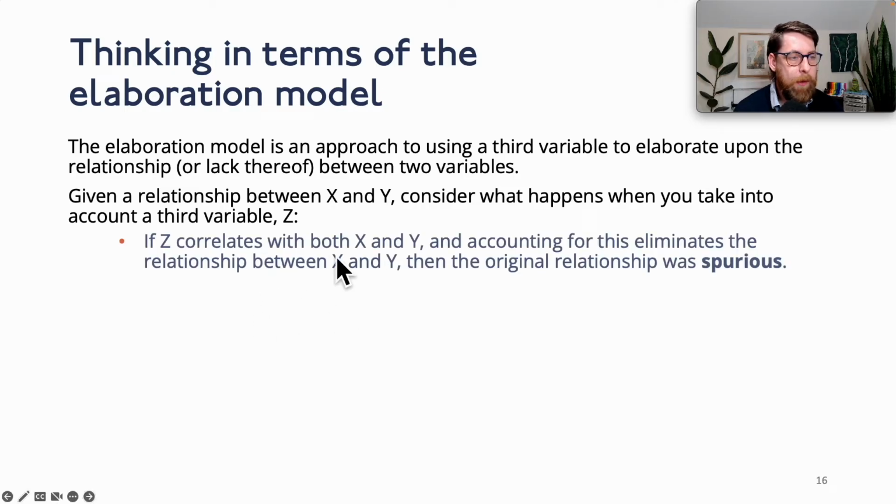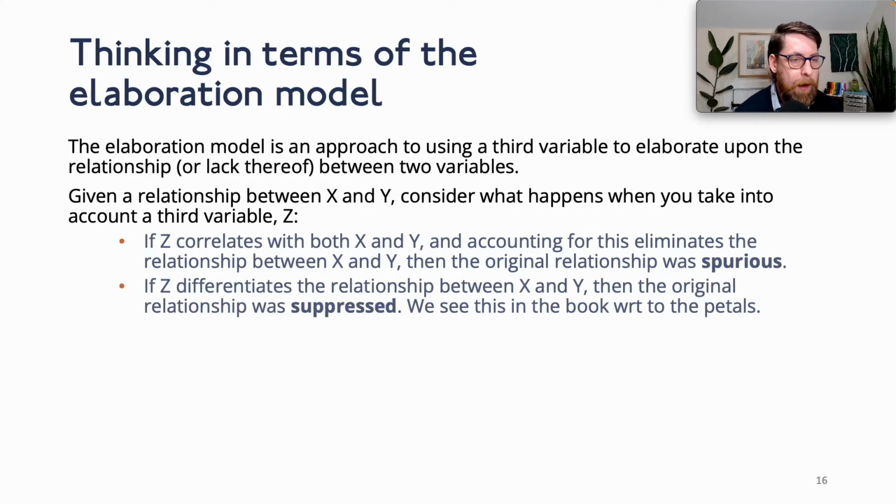So if z correlates with both x and y, and accounting for this eliminates the relationship between x and y, then the original relationship was spurious. So in the book, in the prior chapter, I talked about circuses and a circus being more popular in southern North America, and if it is, then we might assume ethnicity will be correlated with circus, but then actually it's not. It's weather. It's the fact that it's sunnier and people like going to fairs and things when it's sunny. So the weather was correlating both with where some people live as well as the likelihood of people going to a circus. So that's a spurious association.